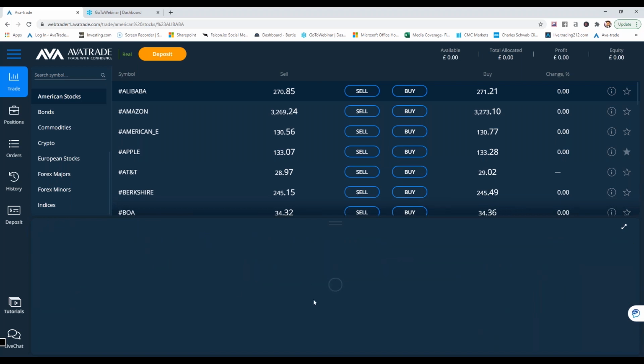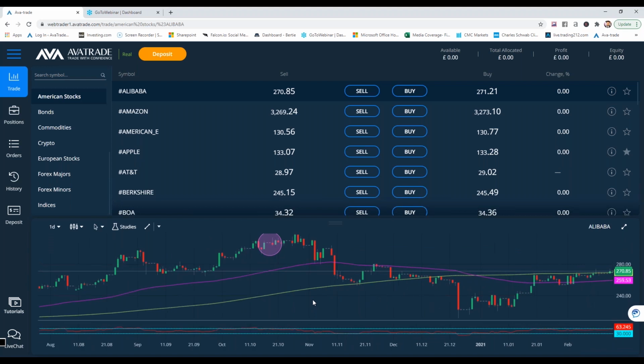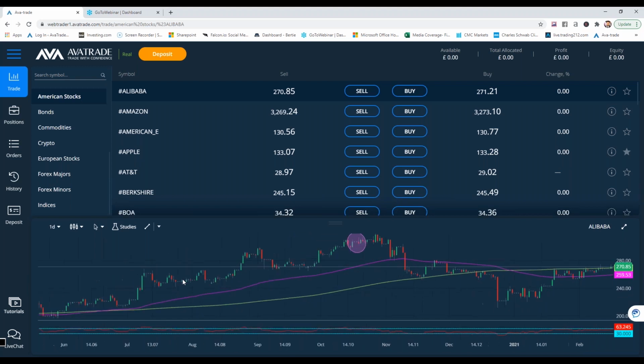So what we have to do is look at the opportunities on the daily time frame and see where the price is trading. Again, over here, this purple line is your 50-day simple moving average, and this one over here is the 200-day simple moving average. As you can see, the price is trading above the 50-day simple moving average. This confirms that the momentum in Alibaba stock is quite strong. We can see that the momentum is going to continue its journey to the upside, and we are about to break out of this consolidation zone. This consolidation zone has been forming for a very long time. Now the price is about to break to the upside.